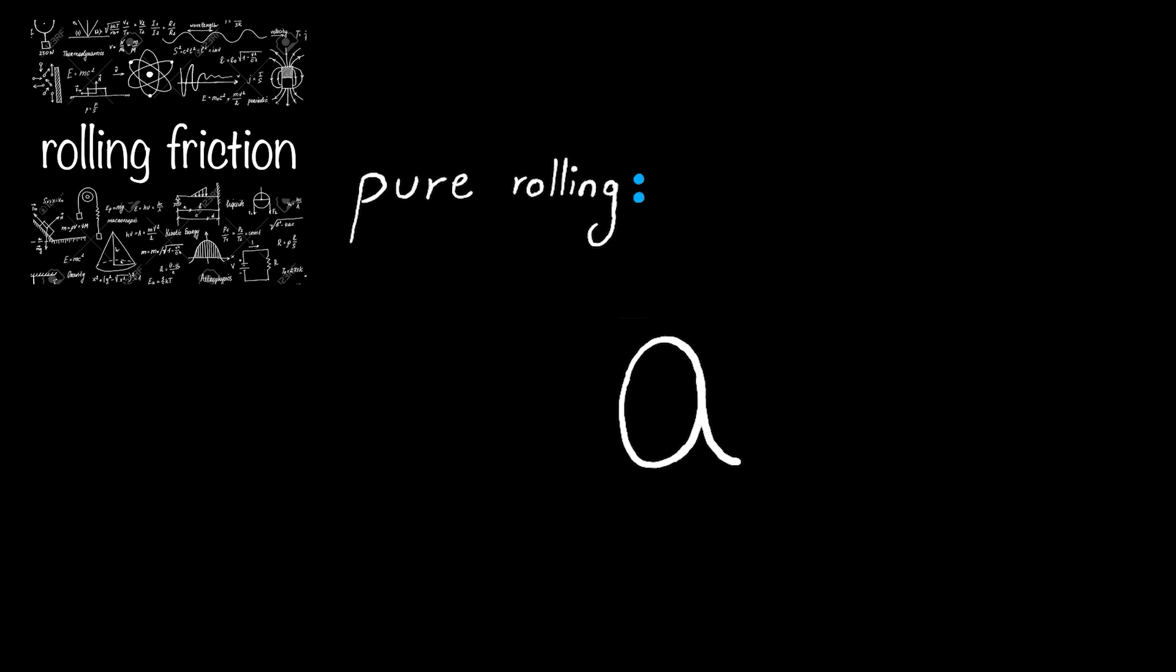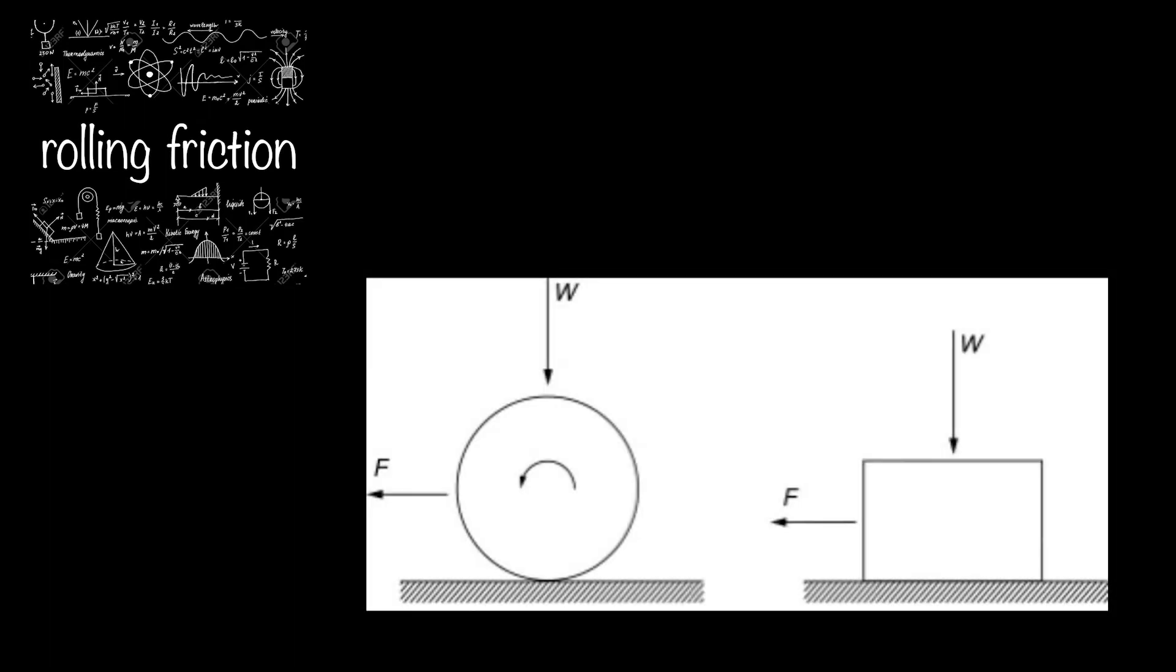In other words, A bar will be equal to R times alpha, which is the acceleration of the mass center denoted by A bar equal to its radius times the angular acceleration alpha. Therefore, this rolling disc can be compared with a block at rest, which is also at the static state.